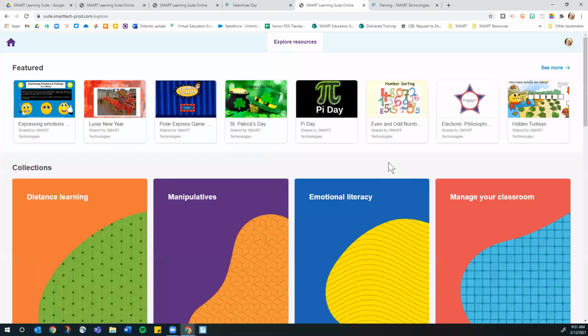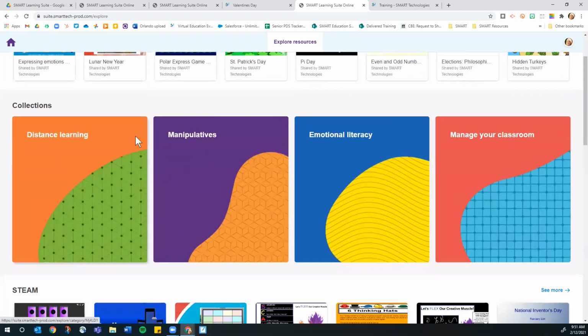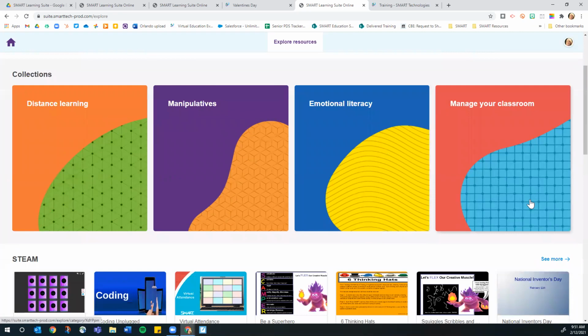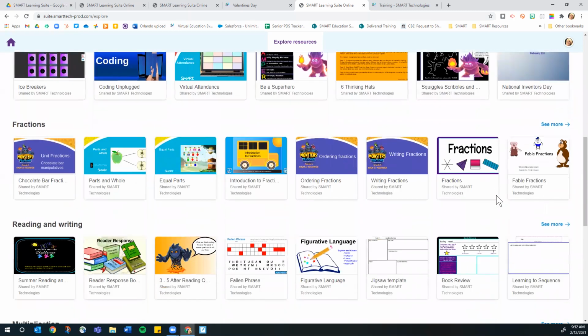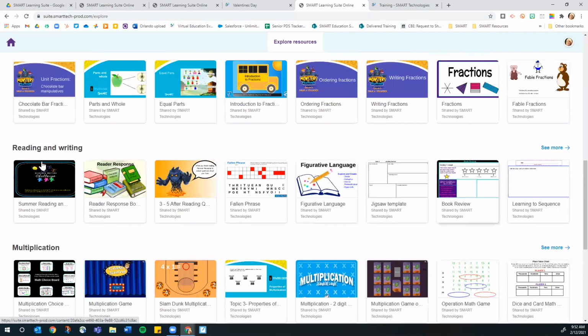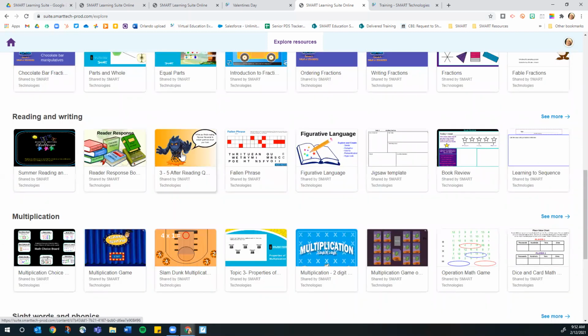If you click on Explore Resources, here is another avenue for you to get some resources. So these are collections, and I'm happy to say that Casey and I are helping to curate the list here. We just launched this a few days ago, you guys. So this is our infant, and it's going to get bigger and better and more robust. But if you scroll down, you can see that there are different activities.